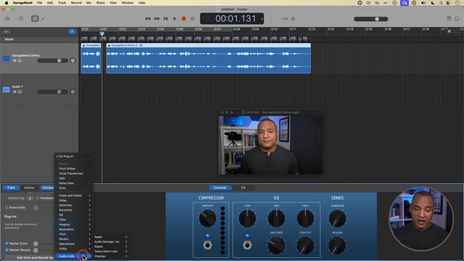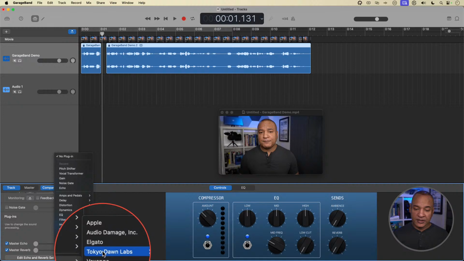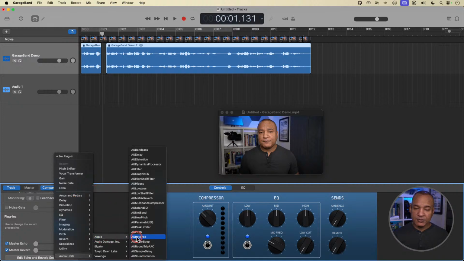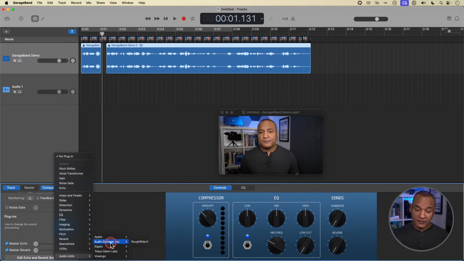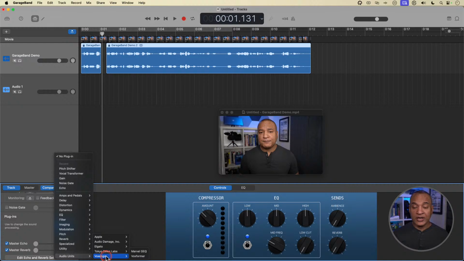Over here, audio units down here, these are third-party. You have Apple plugins. Look at all these plugins in here. It's crazy. That's what comes with Apple. But then there are third-party ones called VSTs or audio unit plugins that you can get online for free or buy. So you can bring in high-end plugins that can do different effects, and bring them into GarageBand and use them on your tracks, which is very cool.